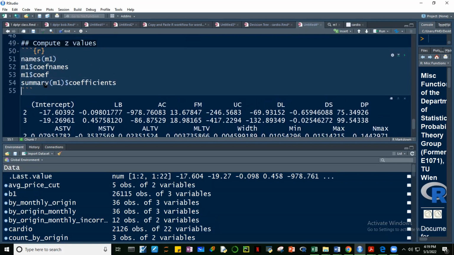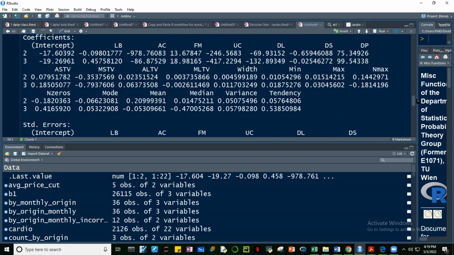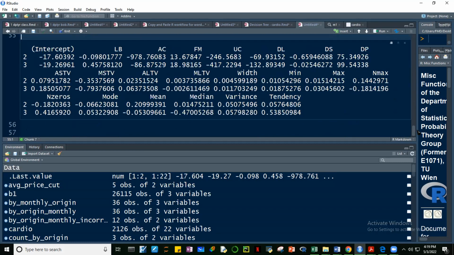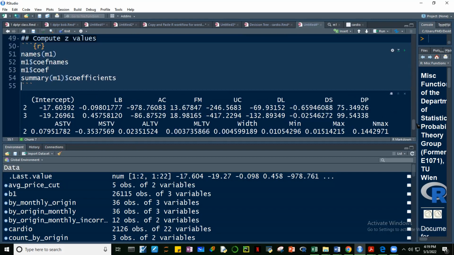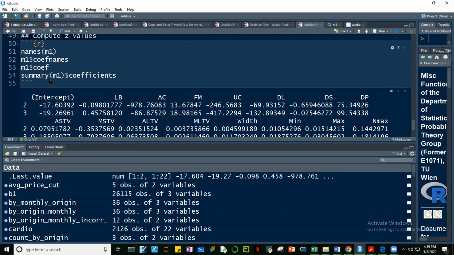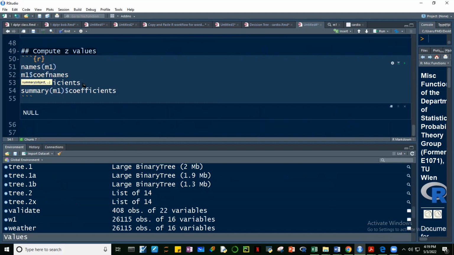Okay. So, na-generate ko naman, no, guys. Itong kailangan natin kasi we need to divide yung coefficients by the standard errors. Okay, bakit kaya hindi siya naka-name din? Wala yung names ng coefficients. Pero pag generate mo naman, summary ng M1 and then coefficients. We can try that a while ago. M1 coefficients. Wala, not. No? M1 is supposed to be the regression output.